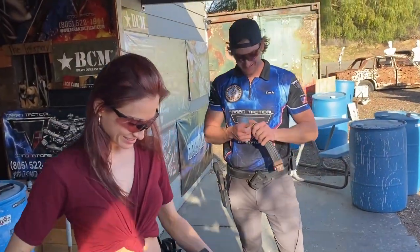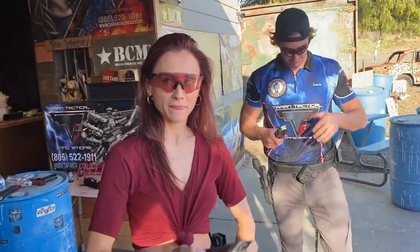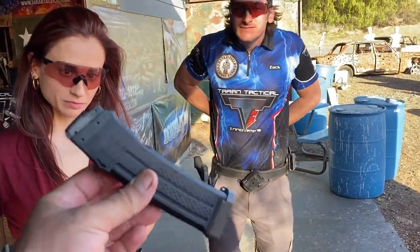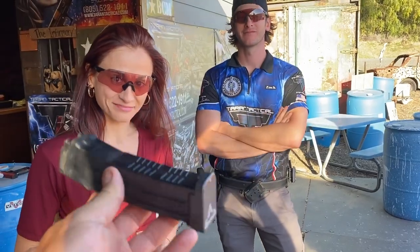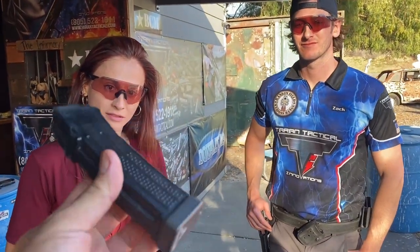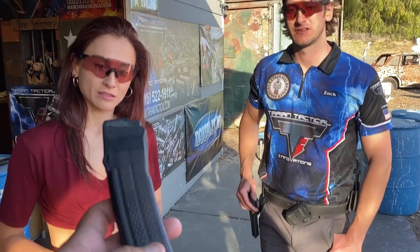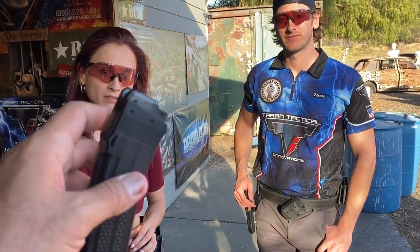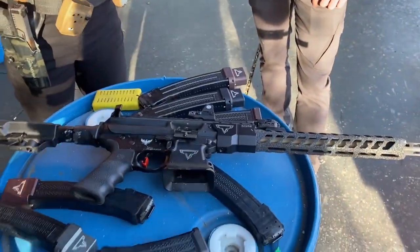One of the things I like to do when I do the classifier stages — or if it's a match where you shoot a little bit then reload to a giant mag — is I use this little mag. It's a 20-rounder. You put this on here and you get 26 rounds. Who would think that little thing would hold that much? It's easier to clean. You drop it, it doesn't hit the ground as hard, doesn't get mashed. You can push a rag through it without needing a long rod. Just a fun little dopey mag to have in your arsenal.